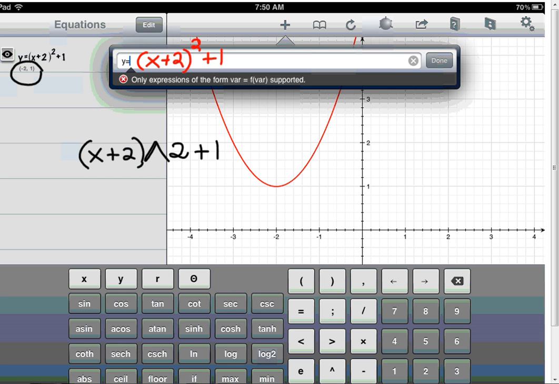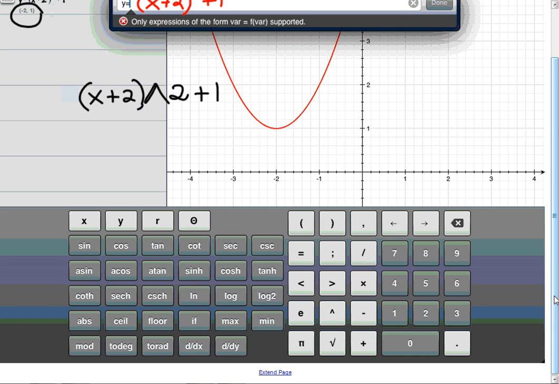Okay, put it in. You guys, you type it in, and until you press this button right there, you won't get the graph. Where's the caret at? The caret is down here someplace. Let me see. It is right there.